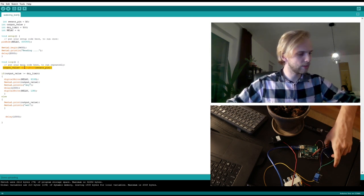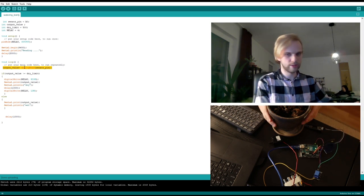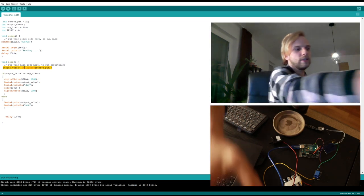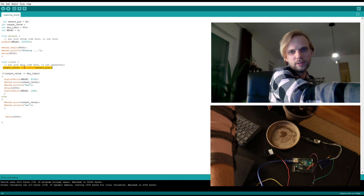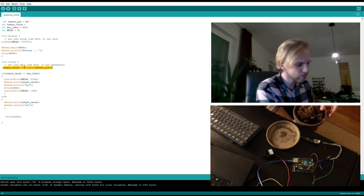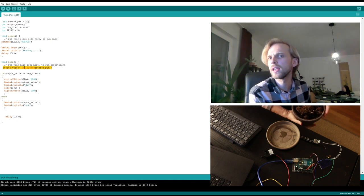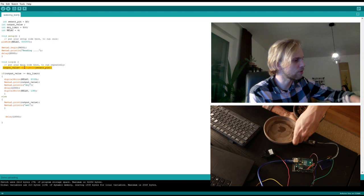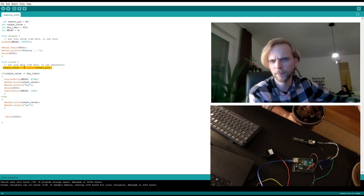I need the sensor to be somewhere here. Probably. Yeah, let's do it like that. So I'm just going to hold the pot. The sensor right here is going to see how dry the pot is.